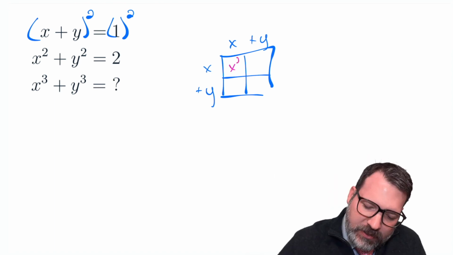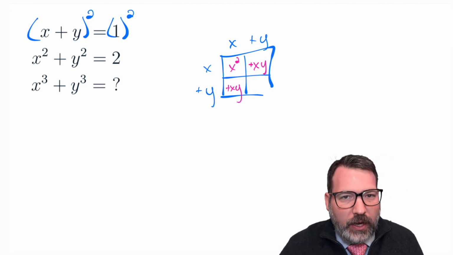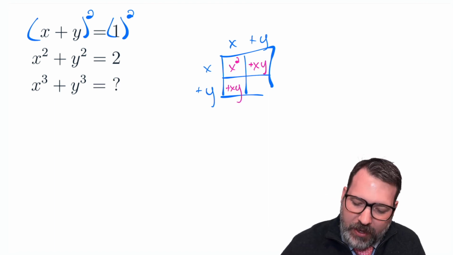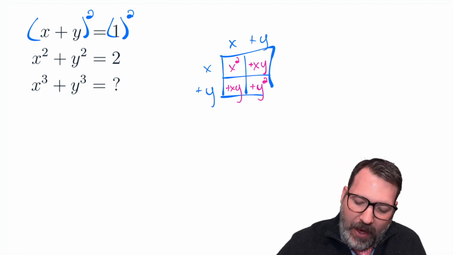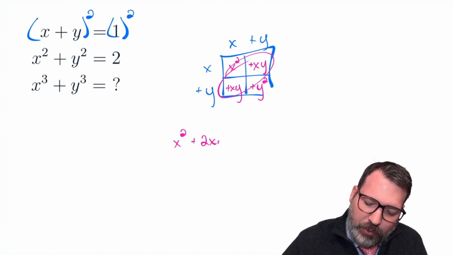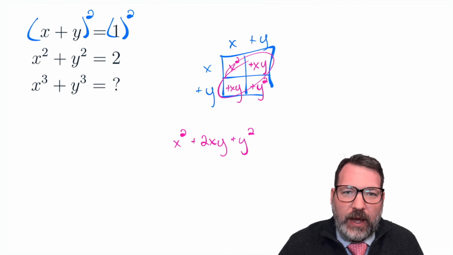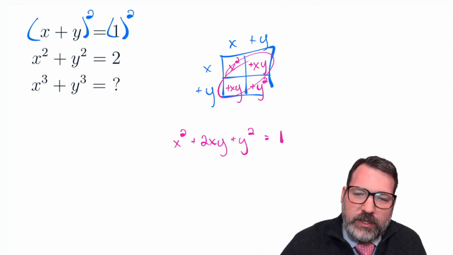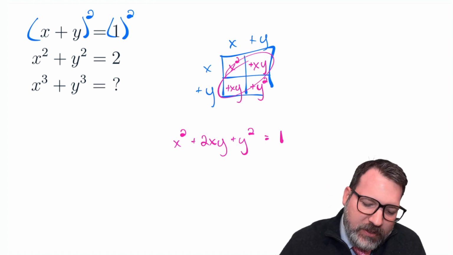The main thing we need to do here is just multiply out x plus y times itself. x times x is x squared. x times y is xy. Again, x times y for this lower left-hand box is xy. And then y times y is y squared. Adding together our like terms, we can say that gives us x squared plus 2xy plus y squared on the left-hand side. On the right-hand side, 1 squared is equal to 1, and so we can say that this quantity stays 1. But that's interesting.